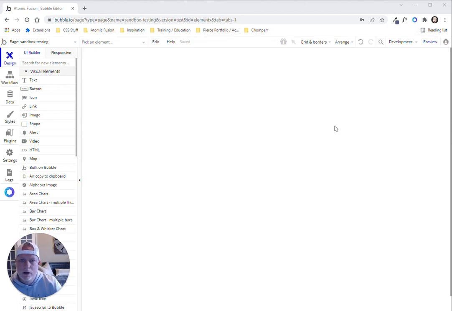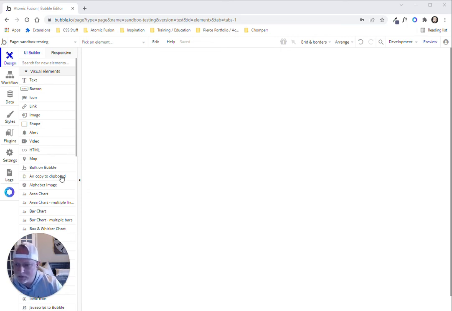Wanted to create a quick tutorial on how to use the new theme that I just dropped into Atomic Fusion that the great Thimo has allowed me to distribute through Atomic Fusion. If you guys don't know Thimo, you need to follow him on Twitter. He is a fantastic designer, plugin builder. He's most notably known for his Apex Charts.js plugin, which this theme that we're distributing with his consent is based around, and uses it for graphs and charts and things like that, fully responsive too.